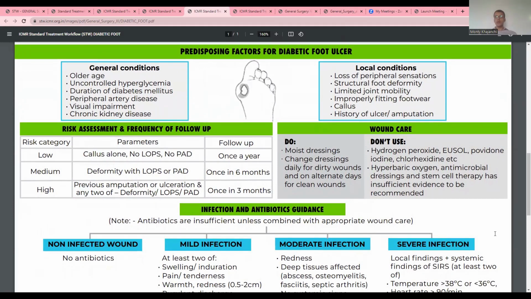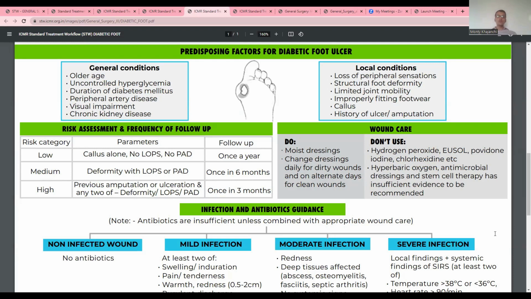There are 62 million diabetics in India, and 25% of them develop a diabetic foot ulcer, with 50% of them getting an infection in these ulcers, and around 20% of them have to undergo an amputation, which is more than 1 million patients undergoing an amputation each year, and that's a huge number. And they range from a minor amputation to a major amputation where they lose the whole limb.